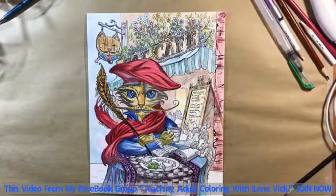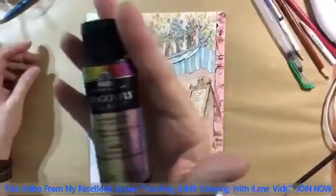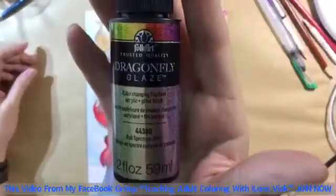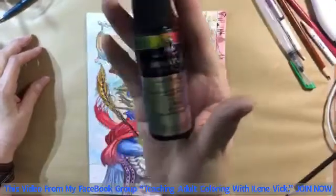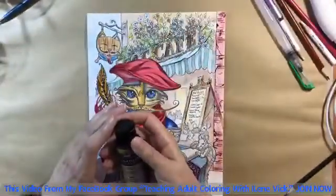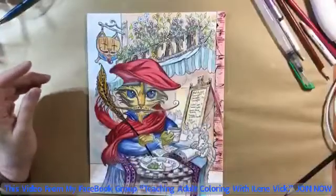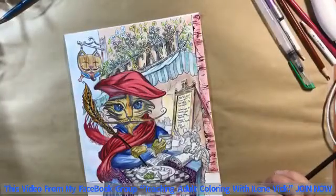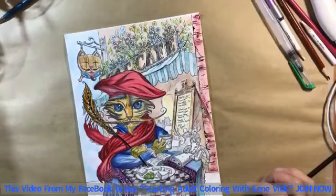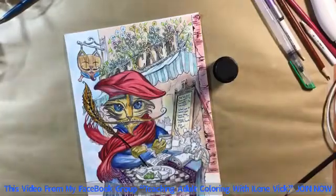All right, so I got a little bit in the mail today, and I want to show this to you guys. It's called Dragonfly Glaze. It's windy here, and you thought the wind was blowing the camera. Very good, Lila. And this stuff is a color changing top coat, acrylic gloss finish. And I have no idea what this is gonna do. This was from the other night when Jeff was here and he was putting it on the putty eyes to make them shine up.